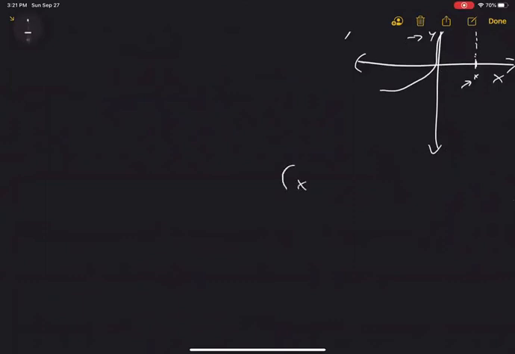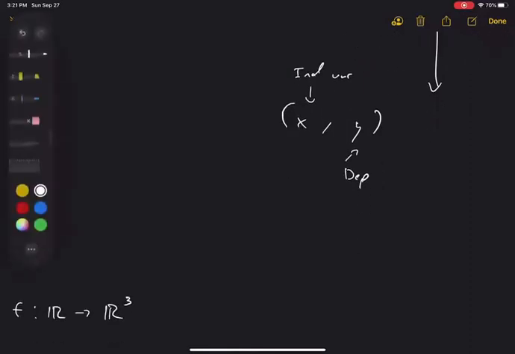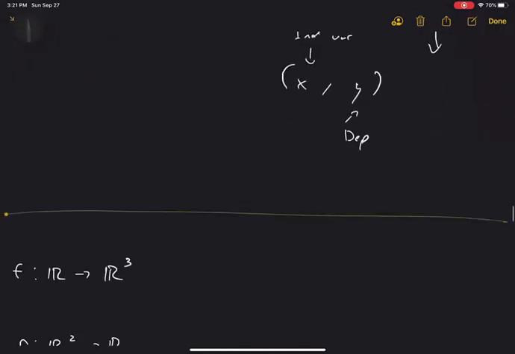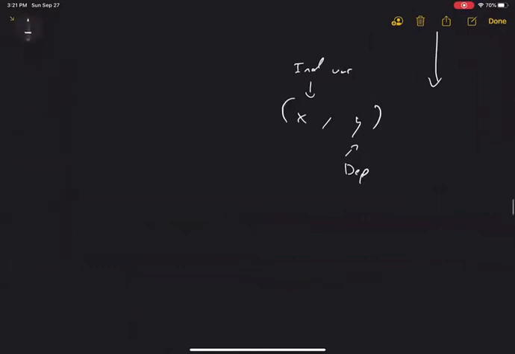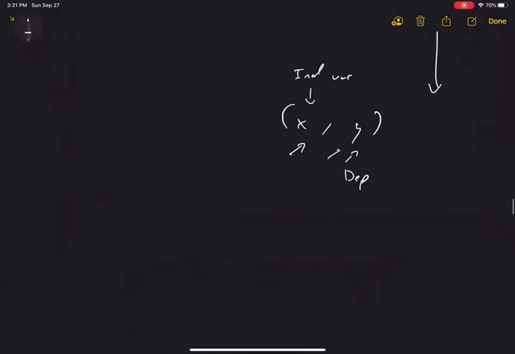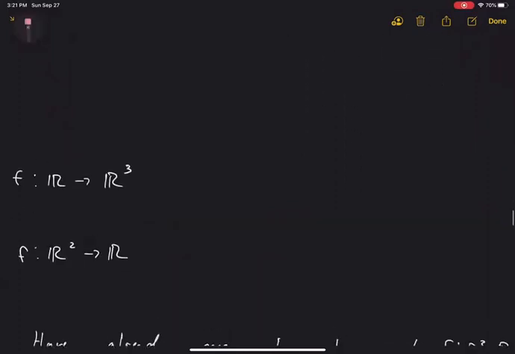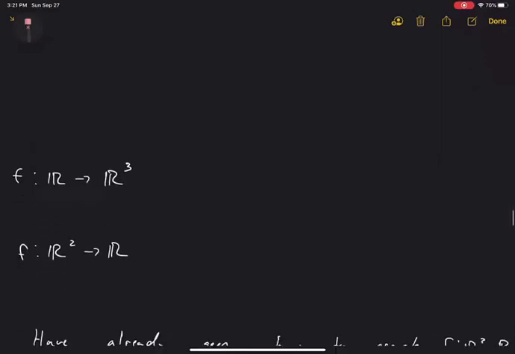Where x is the independent variable and y is the dependent variable. Technically, a graph is not a drawing. It's not the physical drawing of that. It is just this pairing, this pairing of an independent variable with a dependent variable. Now, that's kind of important for this next idea.